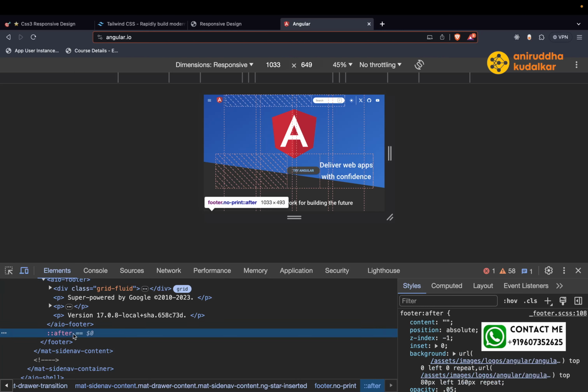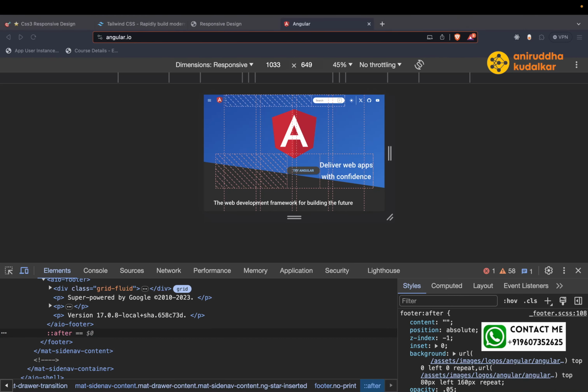Okay. What is this colon after? What is this after? Can you tell me? What is that after? Do we have studied it or not? Yeah.